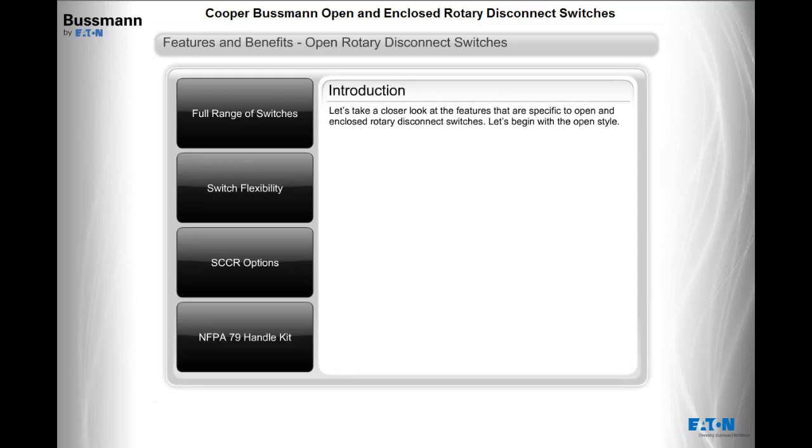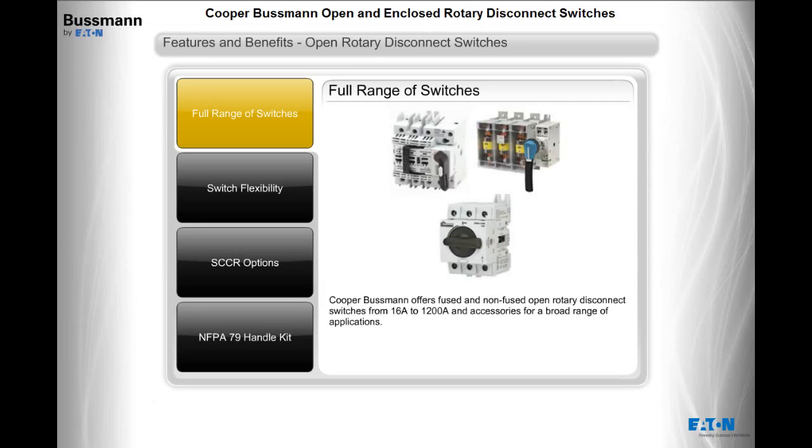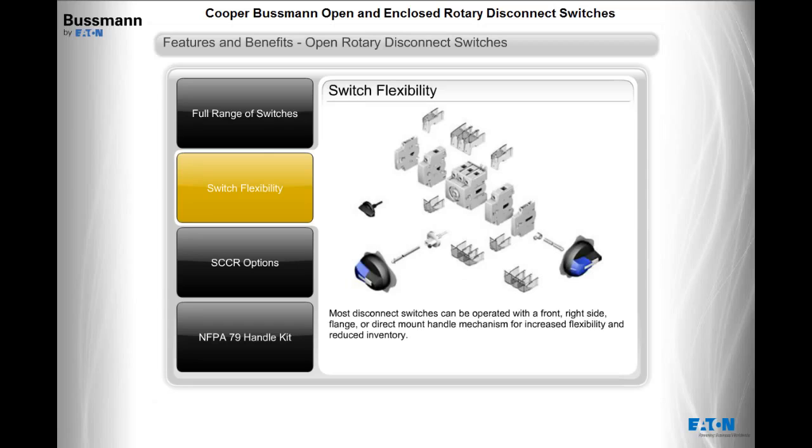Let's take a closer look at the features that are specific to open and enclosed rotary disconnect switches. Let's begin with the open style. Cooper-Bussmann offers fused and non-fused open rotary disconnect switches from 16 amps to 1200 amps and accessories for a broad range of applications. Most disconnect switches can be operated with a front, right side, flange, or direct mount handle mechanism for increased flexibility and reduced inventory.